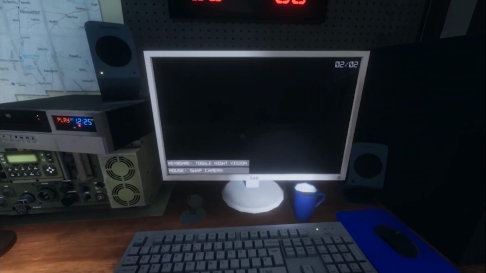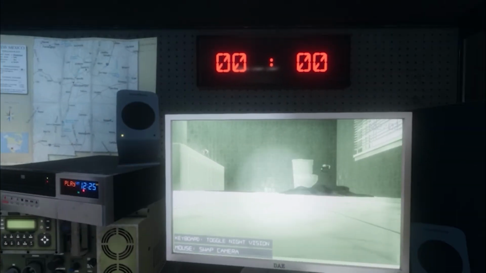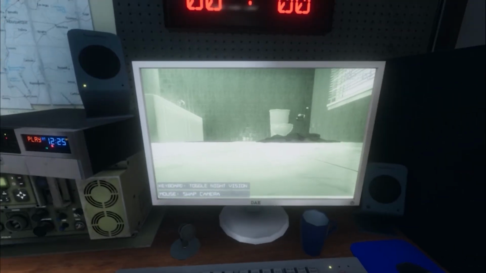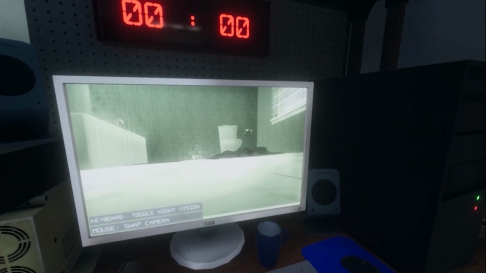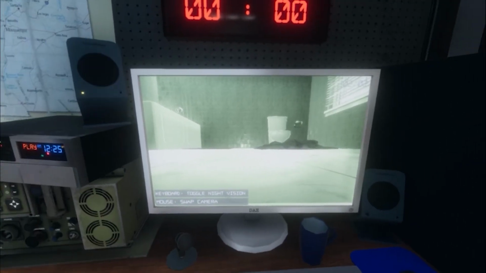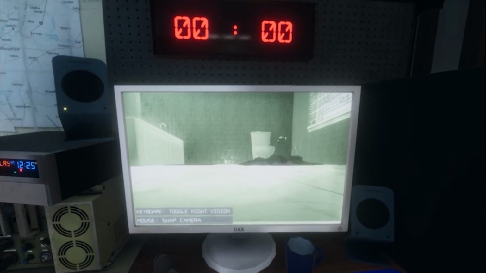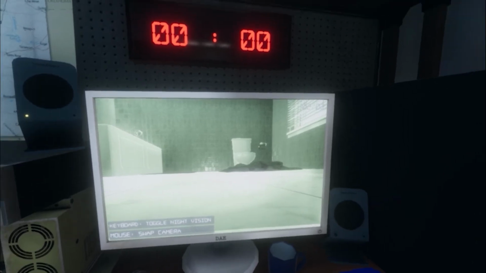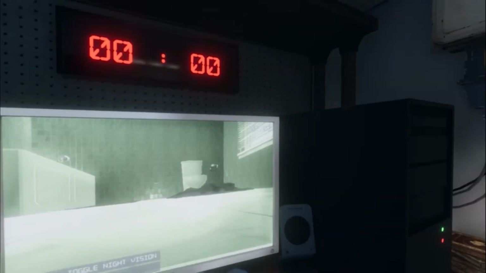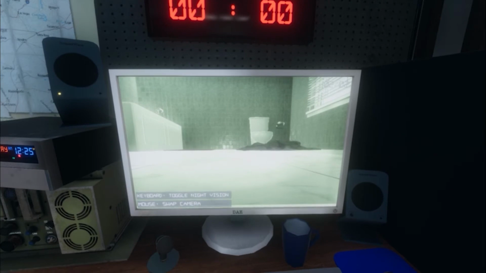All right, so now we're back at the computer, and we can turn night vision on. So what we're looking for here is any evidence of ghost orbs. Oh, and I just saw one. So ghost orbs almost look like fireflies or little bits of dust. They're very small. They're not big. They're tiny little things that streak through your vision. I actually happened to just see one in the corner over here. Oh, there it is again.